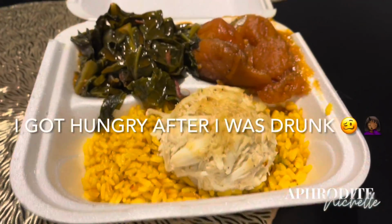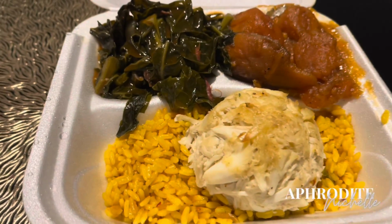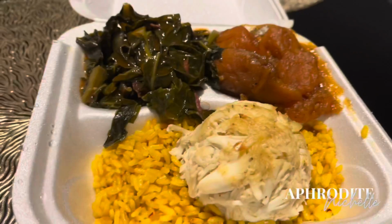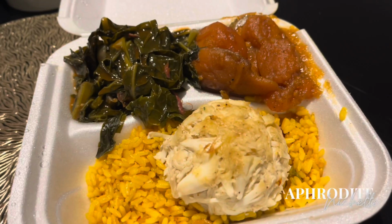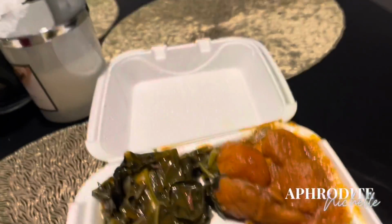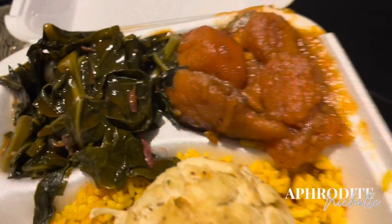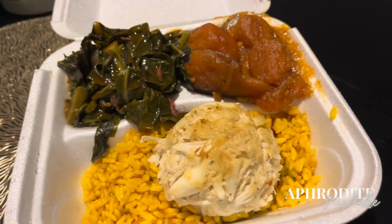So back home, this is the plate from LuLu's Kitchen, LuLu's Chicken and Seafood. I'll leave it linked. But this is a Maryland style crab cake, yellow rice, collard greens, and yams. I'm going to taste it so y'all can see. I'm really tired.